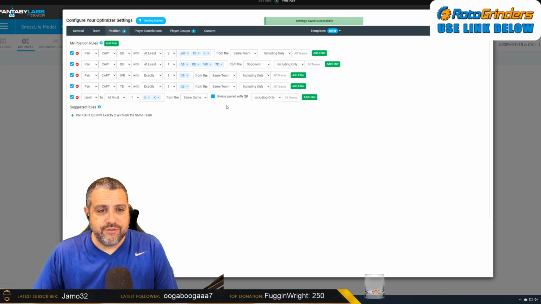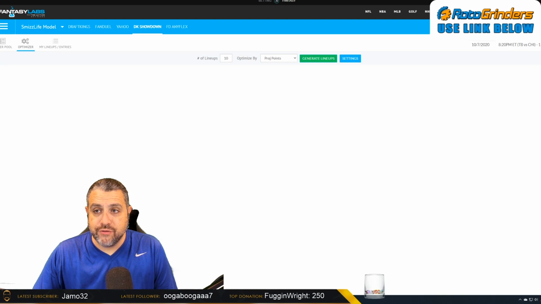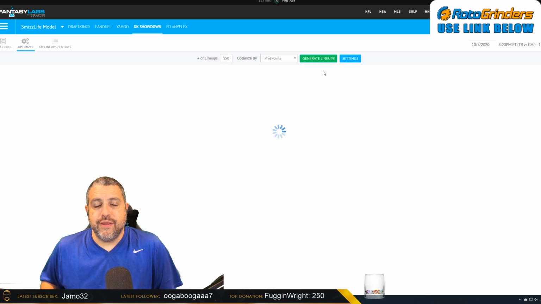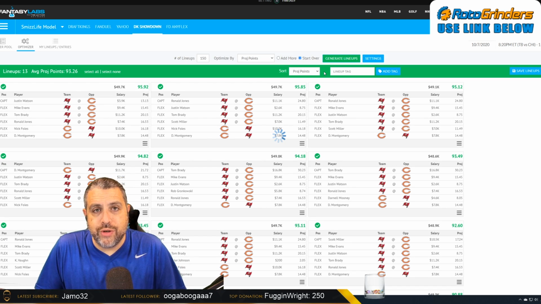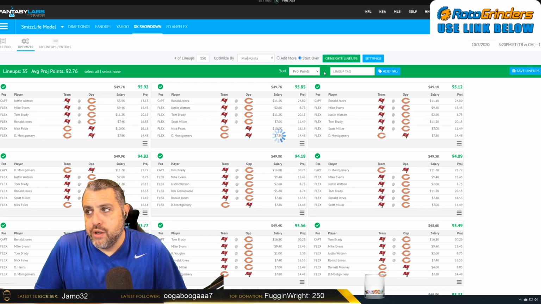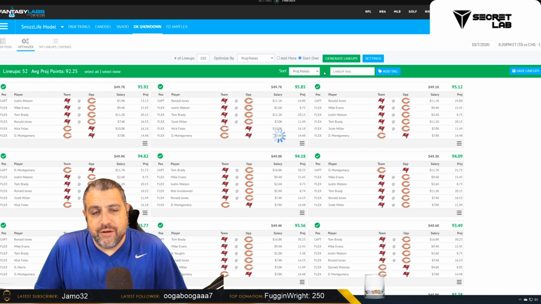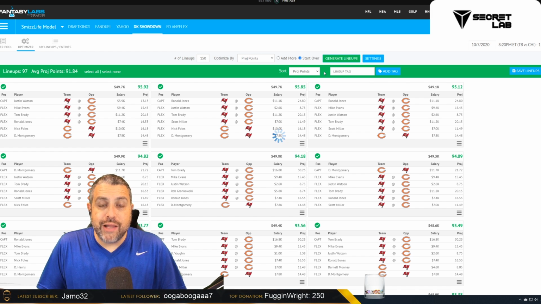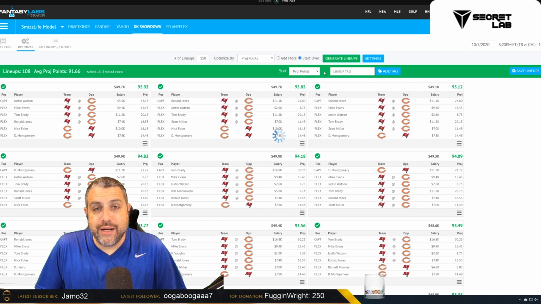You click apply settings. As I said, I'm probably going to limit both of these quarterbacks to, I don't know, let's say 7 or 8% each, because when you look at the lineups that have won in Showdown, it always comes down to like 75% of overall single game showdowns have been won with a wide receiver or running back at captain. There are some outliers. Neither of them are in this game. Tom Brady at this age that he's at and Nick Foles are not those type of guys.